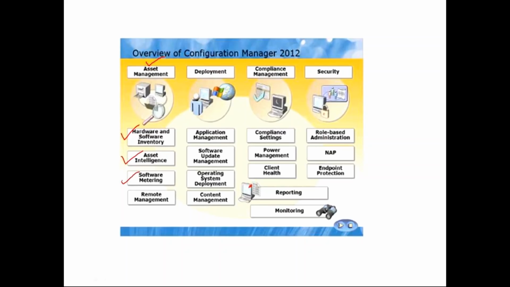Software metering you can do. You can check how many people are using a particular licensed application in one month, the number of times the user used it, and for how long in the entire month. It will give you the details of all licensed applications. Then remote management: SCCM will help you remote into your computers. Deployment: SCCM is basically a deployment tool. You can deploy applications, deploy software updates, do operating system deployment and operating system migration, all those things.